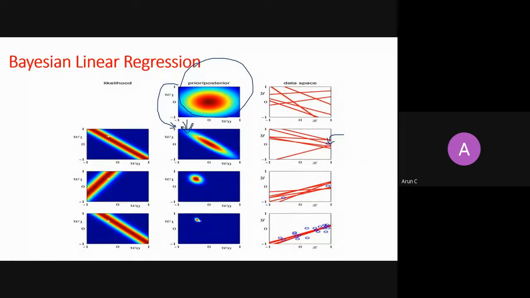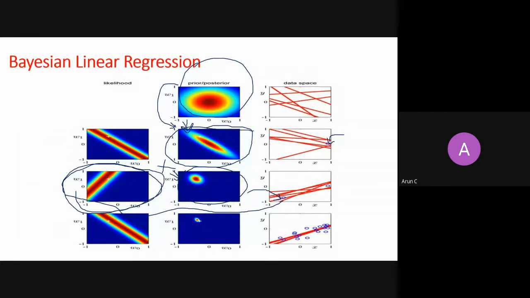Till I see a new data point, I always feel that this is the new distribution. The moment I see the next data point, I treat this as a prior, right? And for this point, I draw a likelihood function, the likelihood graph, and this is my prior. I multiply them again, and this will give me the new posterior. Right or wrong? Yes or no? Can you quickly write?